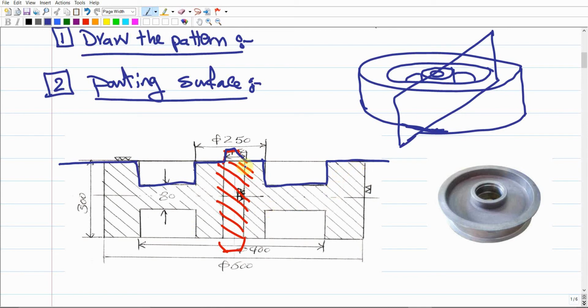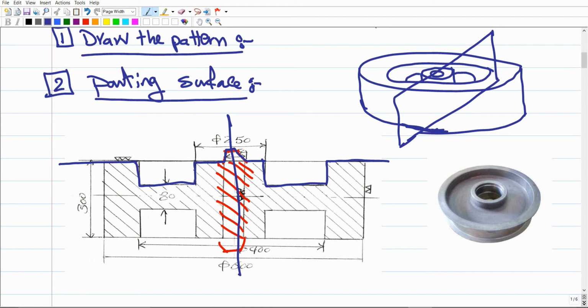But if you decided to choose this vertical option, slicing vertically, in this case we have to do casting for this pulley in the vertical position. And it is not advised, as long as the length or the diameter 600 will be very long. It means that the flask, or the sand mold, will be like a tower, standing like a tower. It is very long, and it is not advised to cast the product in this way.